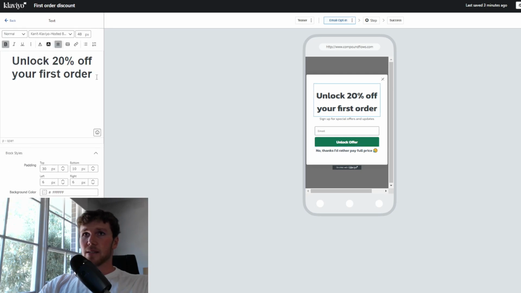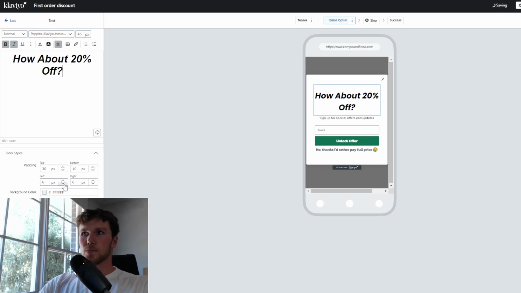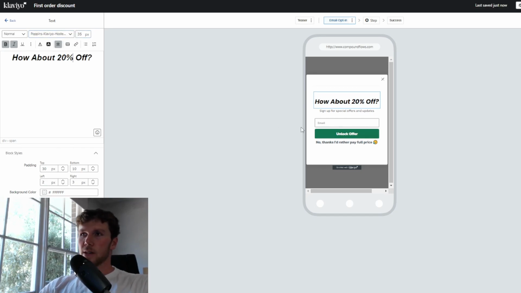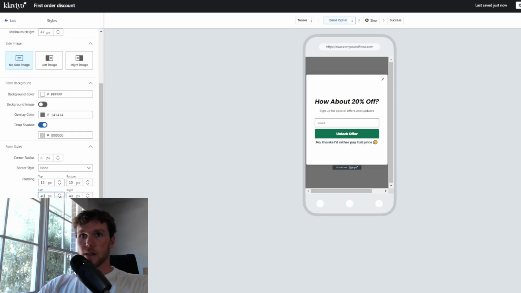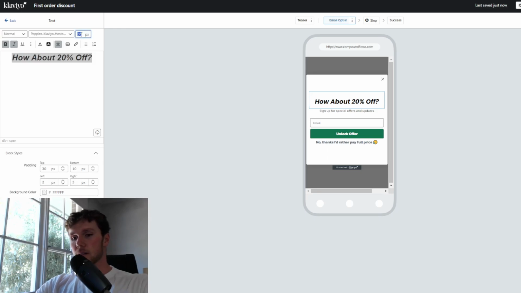The next thing is, like I said, make the copy short and punchy. So, okay, to get copy all in one line, like a nice clear header like that, you've got to play around with the padding a bit, which is a bit annoying. But if you go into the styles section, scroll down here and lessen the padding to maybe 15, that will allow you to get a bit bigger size here.